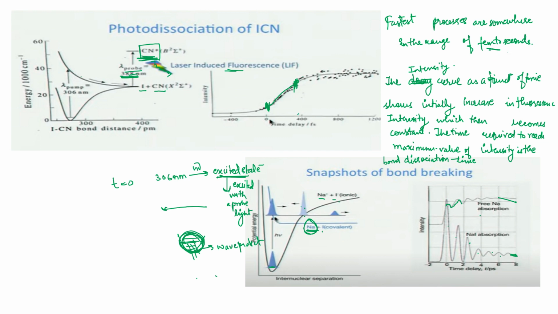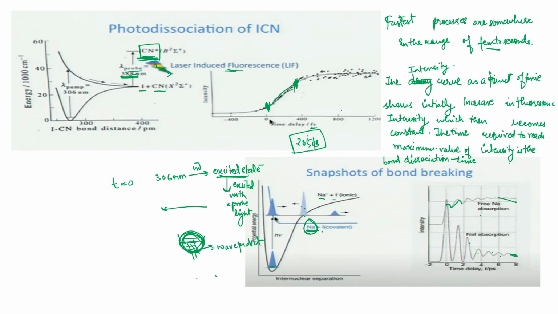And when they calculated the same, in this case also it came out to have a value of 205 femtoseconds. Actually, this is quite a short time, and therefore the process is quite fast. Then they also did the snapshots of bond breaking, and using the same picture we could observe many things.